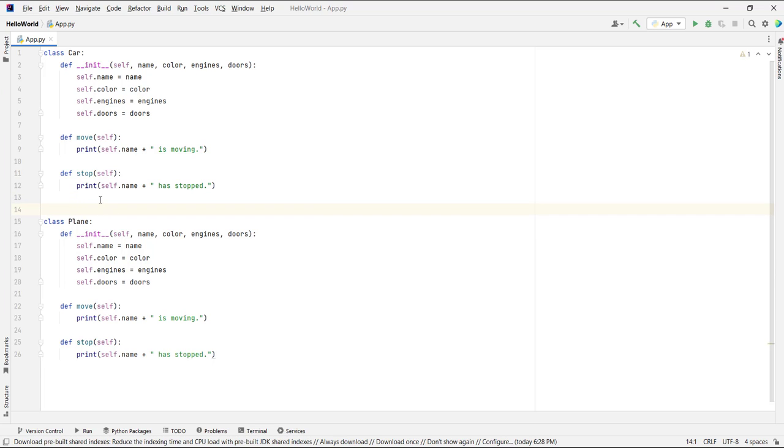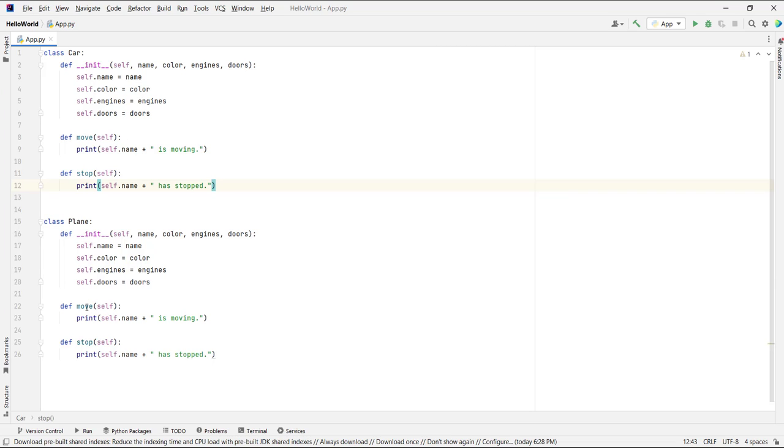Now what we have here is two classes, car and plane, and they both have name, color, engines, doors. They both have the functions move and stop.